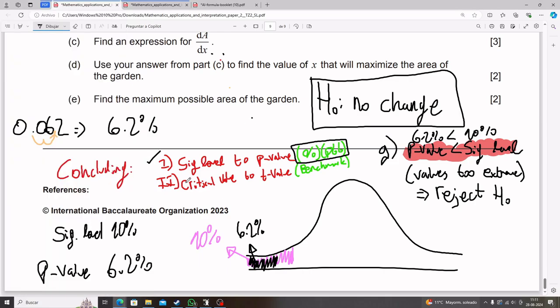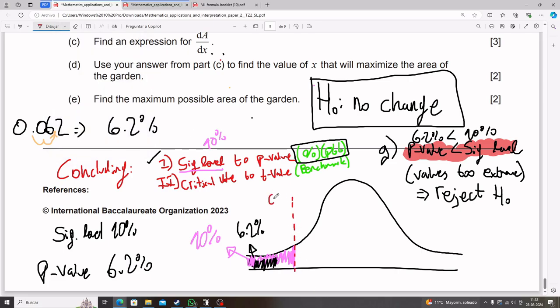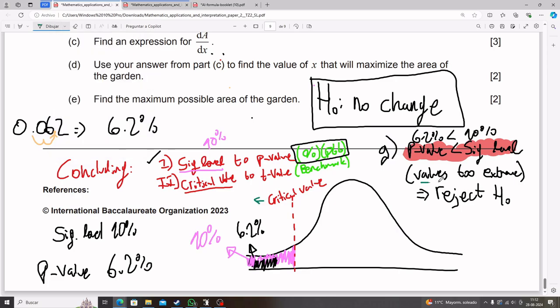And here's the main idea. When the exercise talked about the significance level of 10%, if you draw in that 10% here, well, it's gonna stop somewhere. And so wherever it stops, right here is where you can actually put your critical value. And so the other way to solve this is that at 10% significance level, you discover a critical value. So right where the 10% stops is where your critical value is going to be, and this is your benchmark. So anything to the left of your critical value is going to be too extreme.